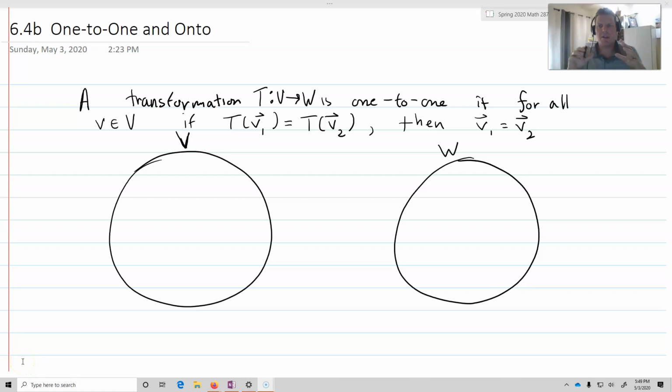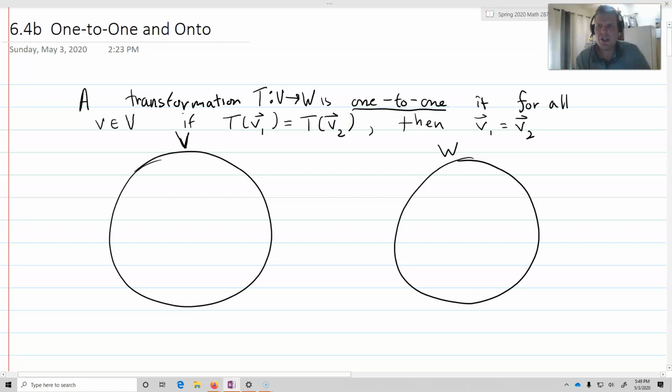So now I'm going to discuss two very important ideas when it comes to linear transformations and functions. And these are the ideas of one-to-one and onto. They're going to really require us to think about domains and their codomains, and what happens when we actually utilize a linear transformation. So let's first start out by defining what it means to be one-to-one.